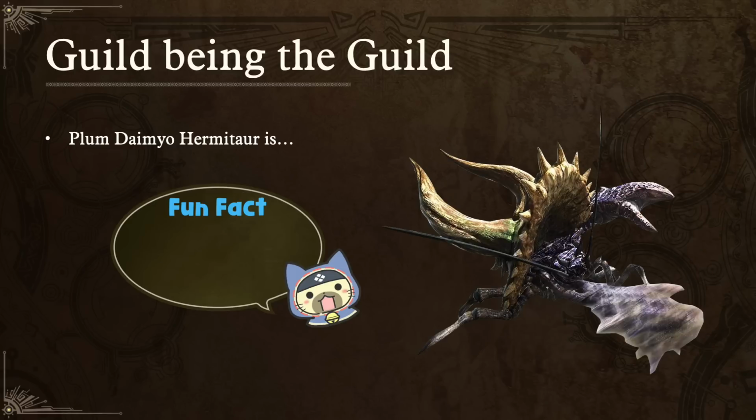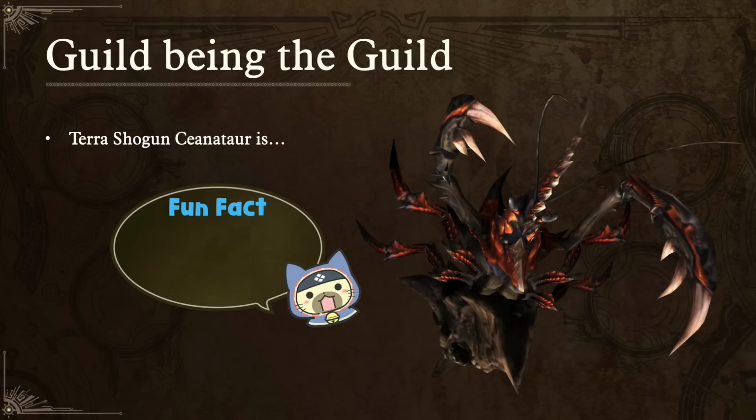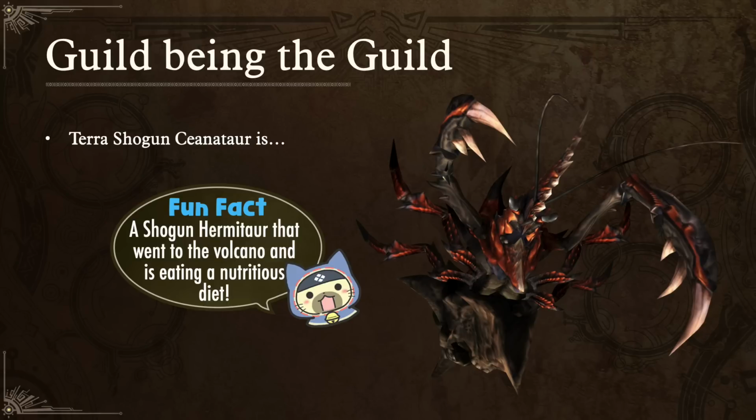It's a good shedding. If any of you have pet crabs, you might already know this, but the Plum Daimyo Hermitaur, being a sort of plum blue color versus the red one, just means that it didn't get a very healthy diet, including stuff such as carotenoids, which help them remain healthy and vitamin sufficient and give them that nice red color. Same thing going with the Terra Shogun Ceanataur. Technically it's not a subspecies, but it is a Shogun Ceanataur that has moved into some pretty harsh environments like the volcanic area and is dining on very mineral rich stuff, which has made its shell hard and of course gives it this beautiful red hue.